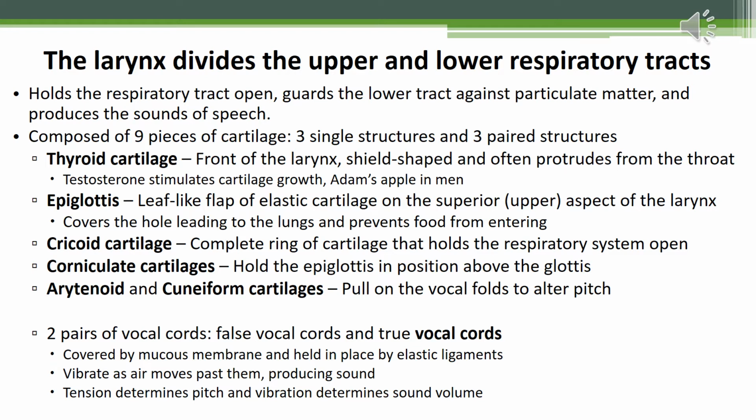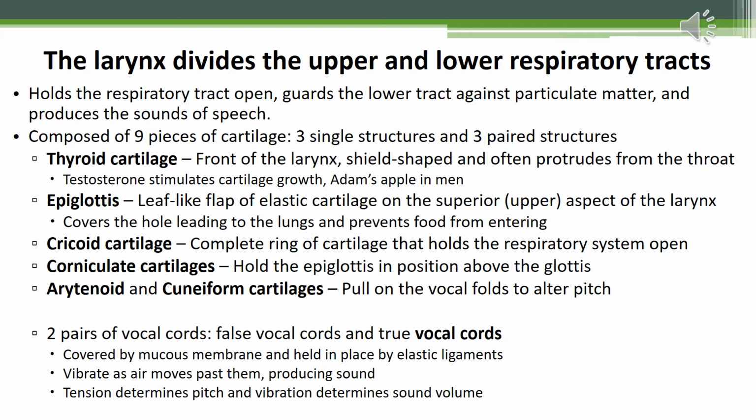And in males, testosterone stimulates the growth of this piece of cartilage, such that this is actually what is responsible for the Adam's apple in men. And then the epiglottis is a leaf-like flap of elastic cartilage on the superior part of the larynx. And like I said, this is a piece of cartilage which covers the hole leading to the lungs and prevents food from entering into the respiratory tract.